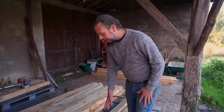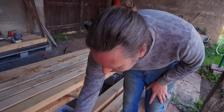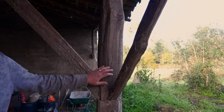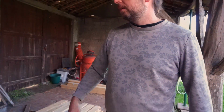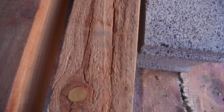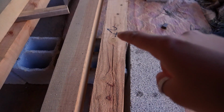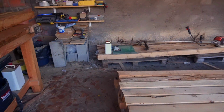If you come and have a look over here, this has actually been treated already, but it's no good. All of these aren't your normal shakes, which you would expect on seasoned wood. That's not shakes. This is something far more serious. And the wood is actually very powdery. Come and have a look over there. This is me trying to tidy it up. No, but are you going to use that? No, it's rubbish. That means it's been treated twice, but we're going to use it for something else. Can we use it for something else? I don't know.